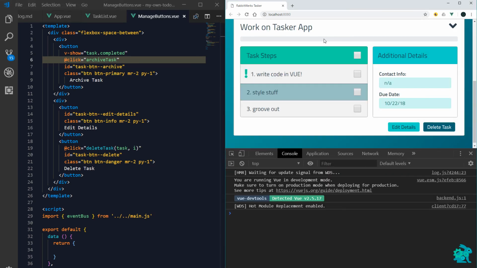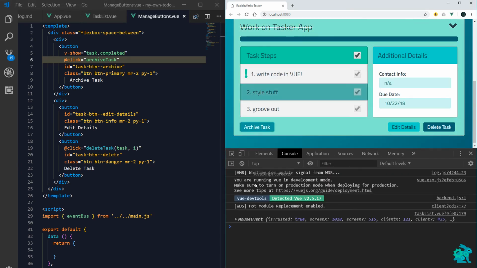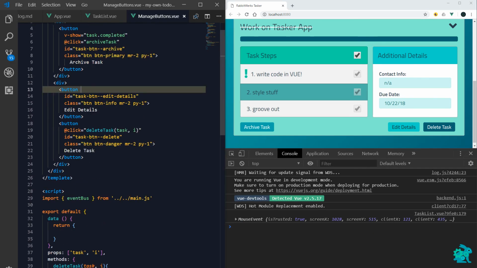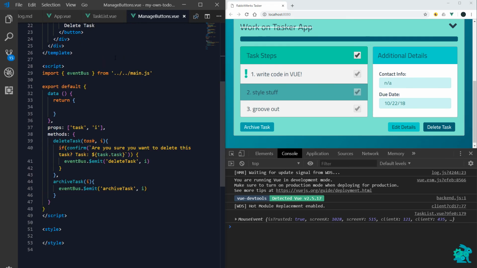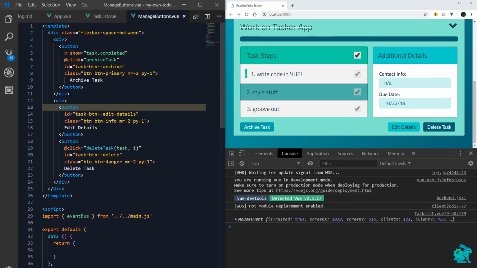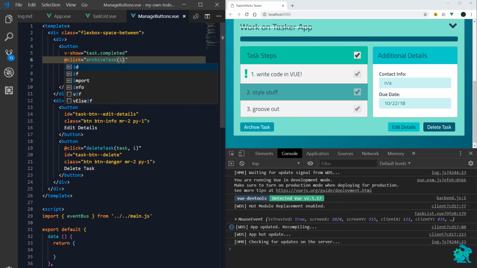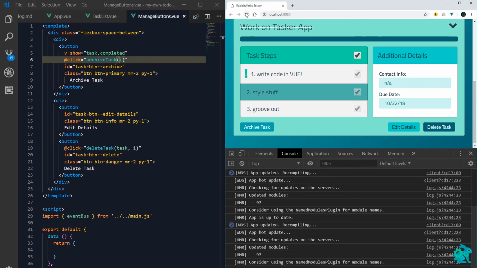Refresh it, and if we have this complete and click it now, I get the event. And let's pass in I. I wonder if that's going to give us the event again.